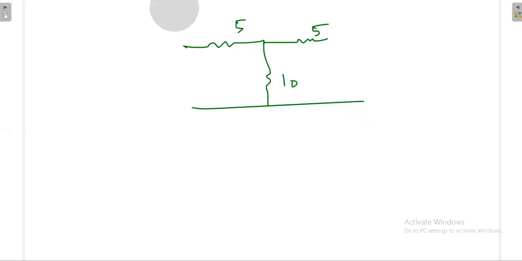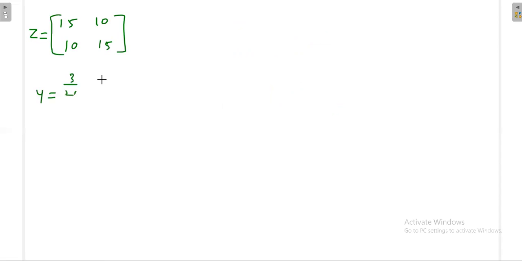Finally, from the exam point of view, we have got the z, y, h and t parameters that I will write here. For our T network we got these equations finally, either directly or by the conversion method. We got the answers. For the z parameter this is the answer, for the y parameter this is the answer, and the h parameter.